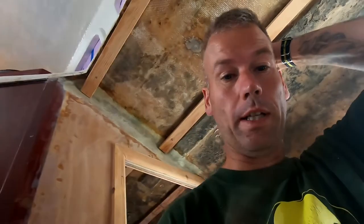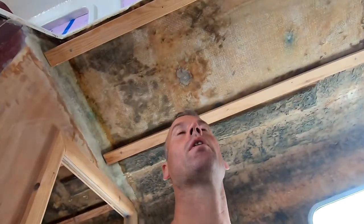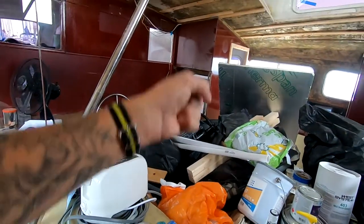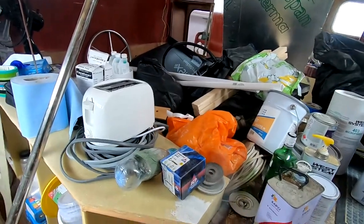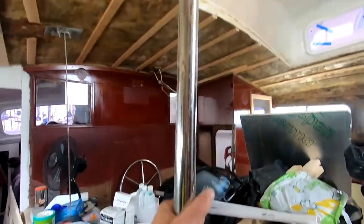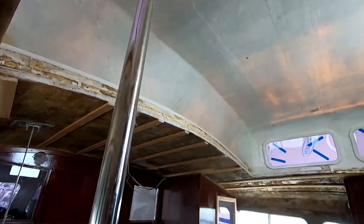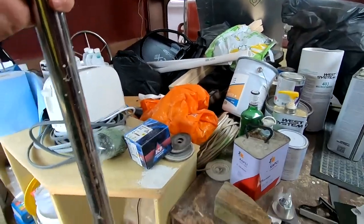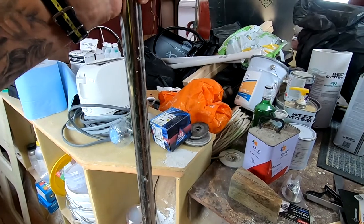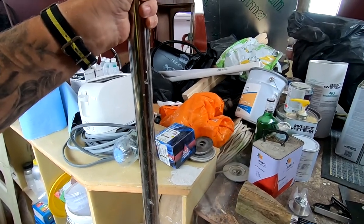I'm going to look for Formica online later. These plastic handrail posts - this goes back many, many videos, about a year ago. There were some wooden poles that sort of helped you up and down the stairs - they were horrendous, held on with luck, and they snapped on me anyway. So I've bought these 32mm sort of stripper poles that are going to go in. Now the dodger's in you can go all the way up and all the way down, so you've got full range there. What I don't want is for it to be a trip hazard - it's got to be an aid, not in the way.